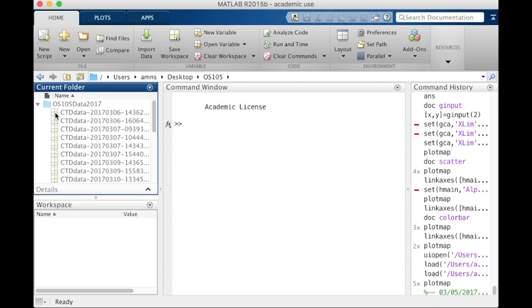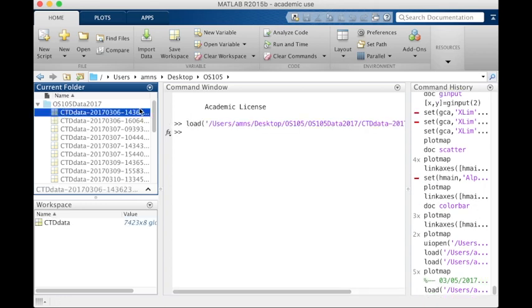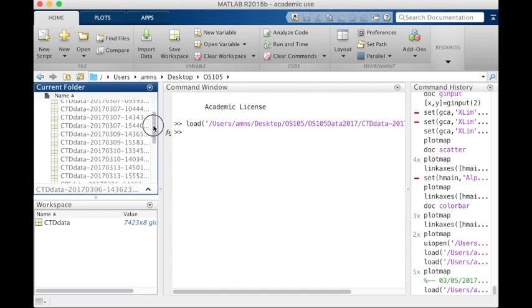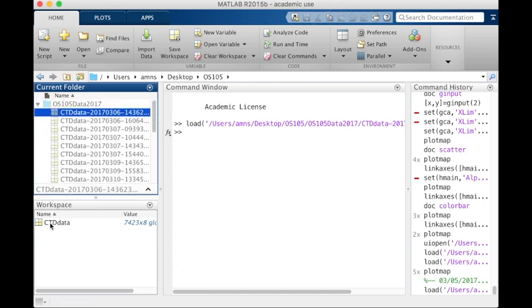If I double click on the first one, then it will load it. So that's the C2D data, and you'll see that it's created a variable called C2D data down here in my workspace.